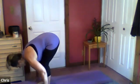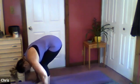Beautiful. Inhale, arms rise above the head. Exhale and fold into our first forward fold of the day. So allow the hamstrings and the knees to bend. Exhale, let it all go. Cross the arms and just give a little shimmy from side to side. Hands come back down to meet the earth.